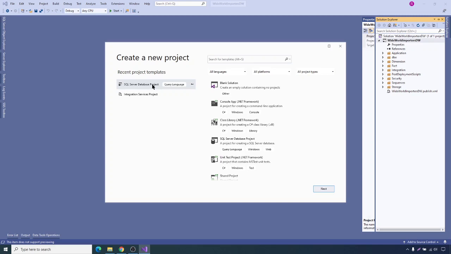Likewise, you will see Integration Services project, SQL Server Reporting Services project, SQL Server Analysis Services project, and many other templates. Using this database project has many advantages. One is source control, and another is maintaining the scripts in a clean way.